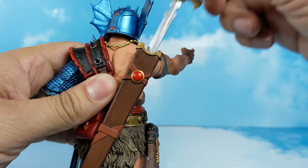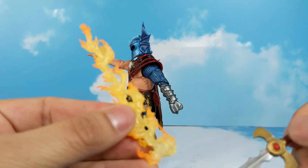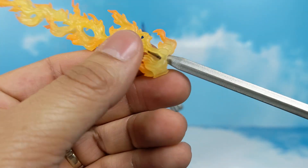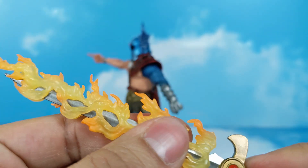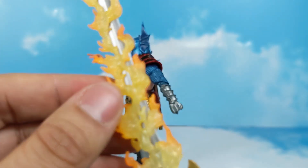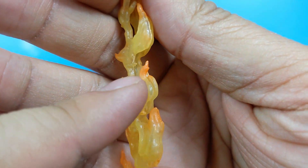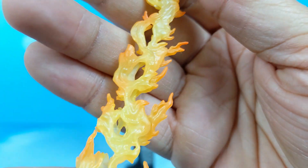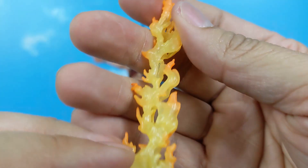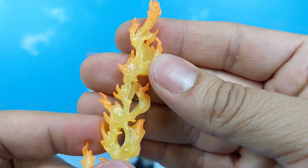With this long sword there is one issue, and that is with its effect piece. This sword has a little pocket there, and this one just slides in and goes all the way through — no problems with it sliding in. It even has a little cup right here where the flame goes around there, looks great. But when you pull it out, there is ever so little paint rubbing off there as well. It's not a big deal — very little. I just wanted you guys to know everything I found on it so there's no surprises.